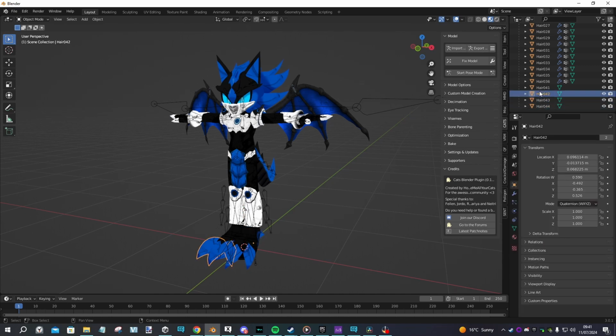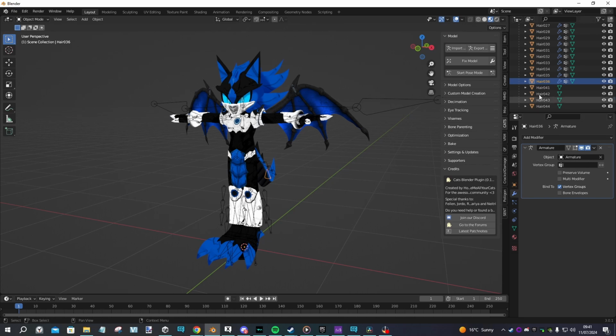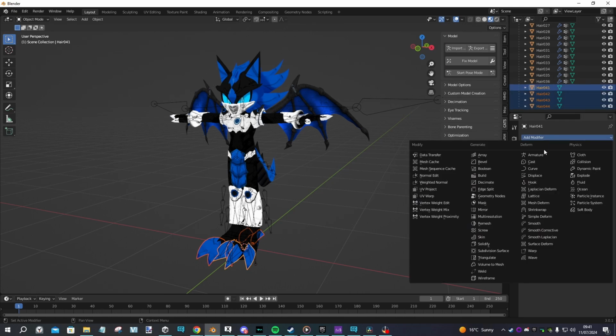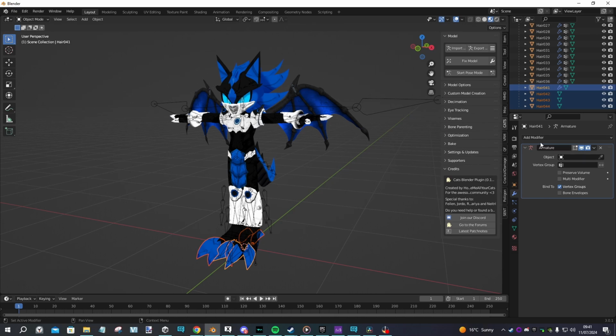You'll also notice that there are some hairs that do not have a weight paint or a spanner icon. The spanner icon is basically the armature modifier. You will need the armature modifier on these. So you just go to the modifier properties, add armature, and then go to object, and add the armature. If you want to apply it to all of these, you just click this little arrow and then copy to selected, and it will do it all on there.